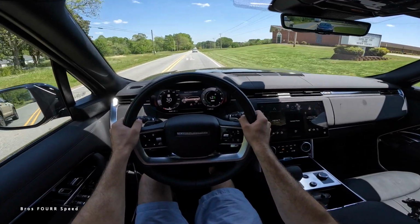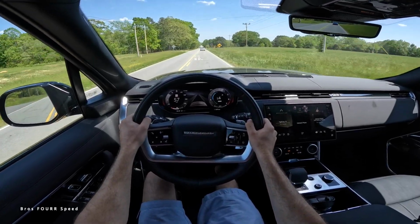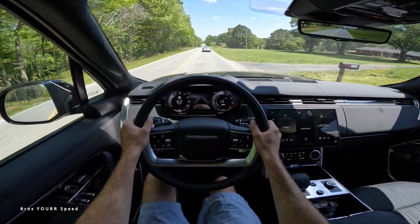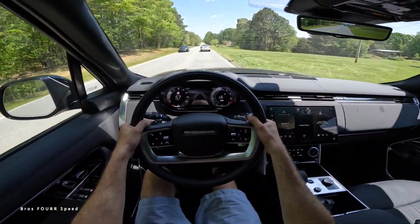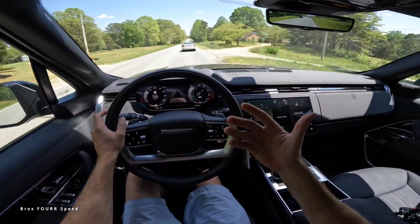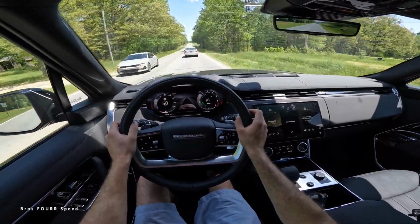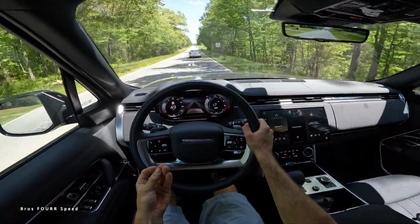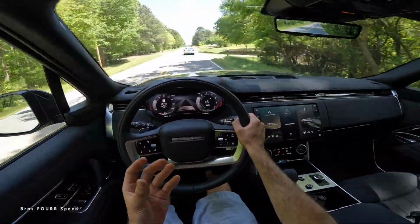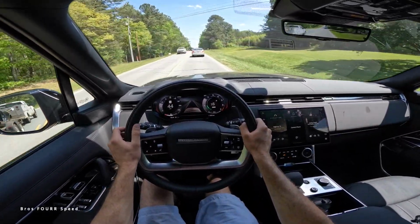And from second gear, here we go. It is incredible not only how quick these shifts are, but it's so smooth. And as you could tell, you can't even hear this under a heavy acceleration. It is that quiet and refined feeling. Not so much on the performance-oriented side. This is more of that ultra-luxurious family-style SUV.